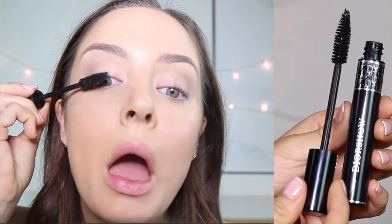Now if I want to conceal under my eyes, I just take foundation brush and a lighter shade of foundation, or you could use the same one anyways, but I'm gonna spritz some just onto the end of the brush and use that to clean up any fallout. There isn't much, but just use it to brighten the area anyway. Take Dior Show mascara, absolute classic.